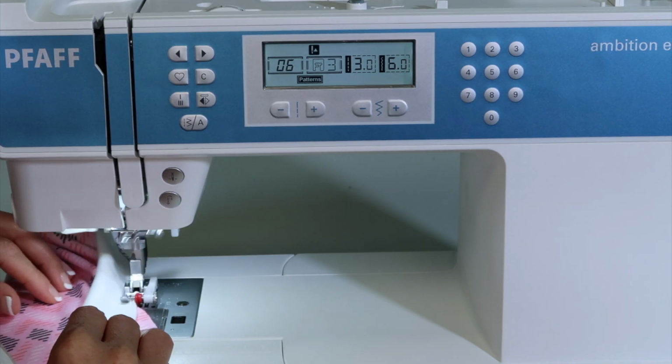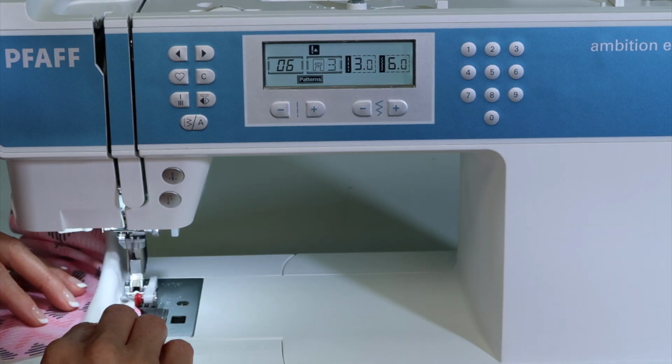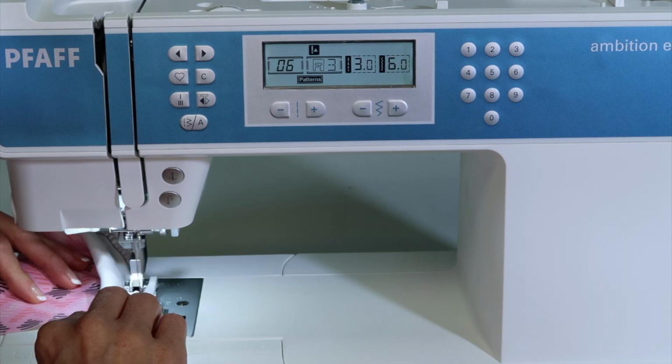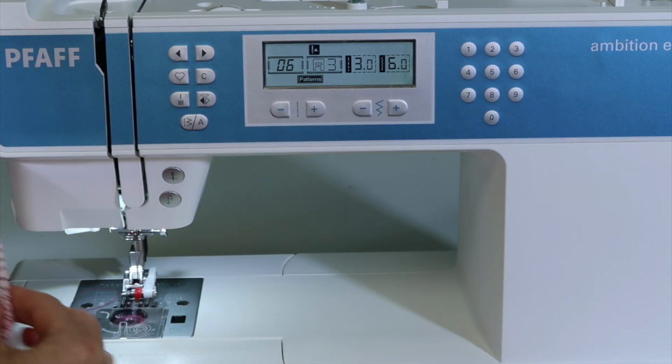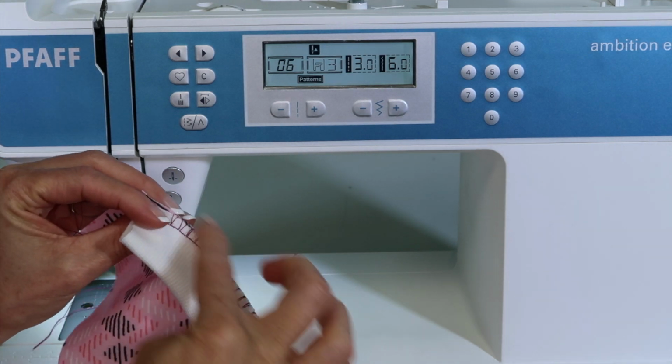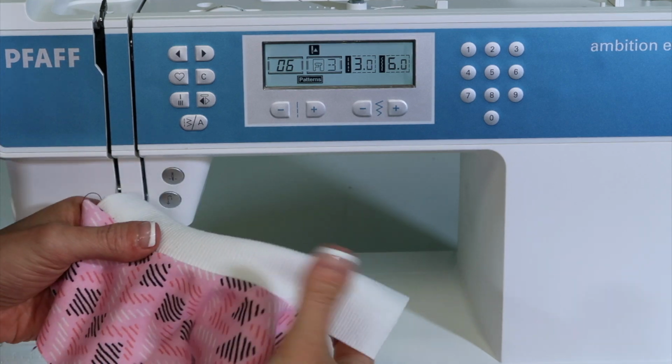And I'm going to just make a little bit of a neckline as I go here. And I'm giving the ribbing just a little bit of a pull as I stitch. Here we go. This will give you an idea how this is going to look. So we have that fun, easy stitch. It's overlocked, but it's also seamed and it stretches all at once.